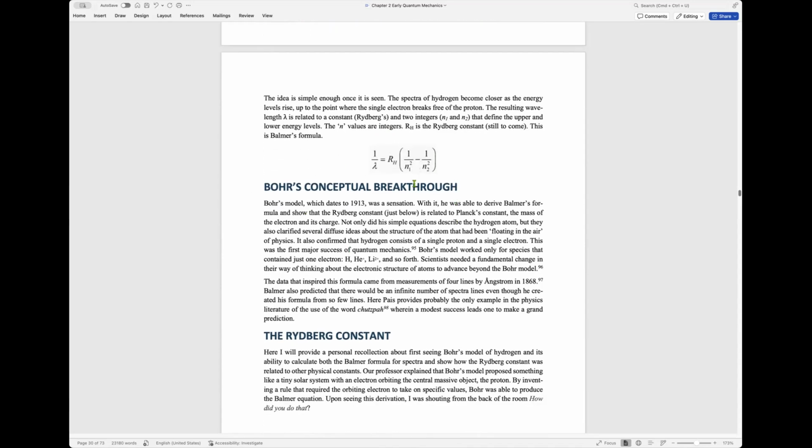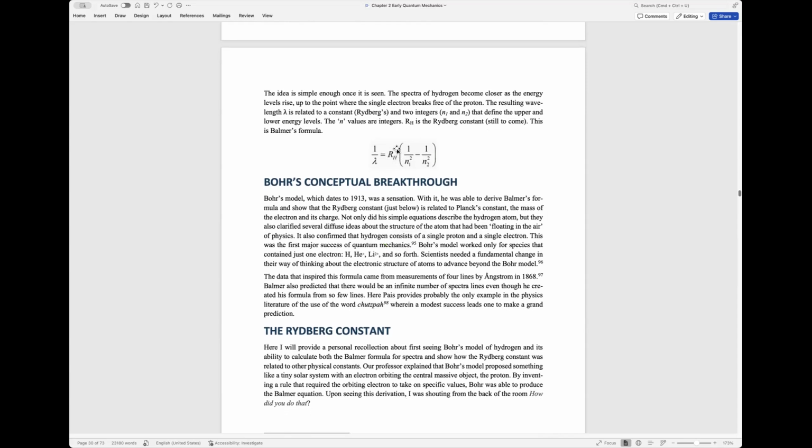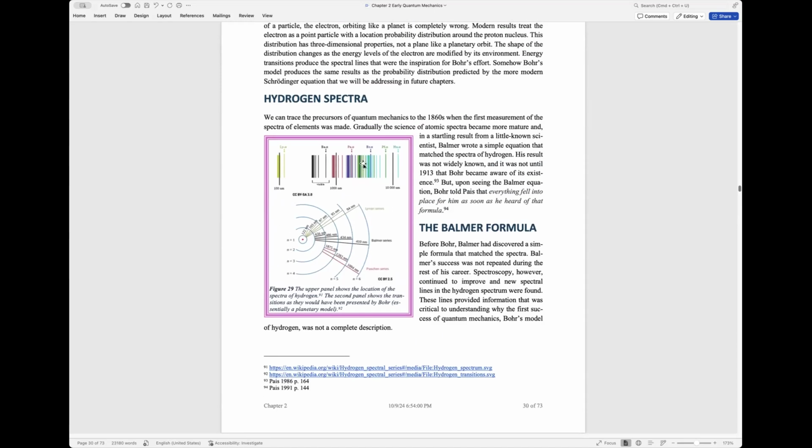But Bohr knew about this, and he knew about quantization from Planck's model of the blackbody spectrum. And he knew about Einstein's work showing that photons are individual quanta. They can behave as individual little puffs of energy. He built his model, and in the process, he showed how to derive this number. It's called the Rydberg constant in the Balmer model. If you know these two numbers and this number, you can calculate the wavelength of the transition, and they all matched.